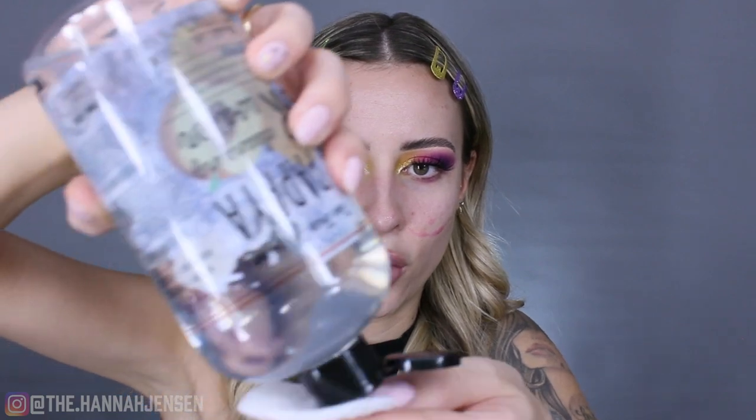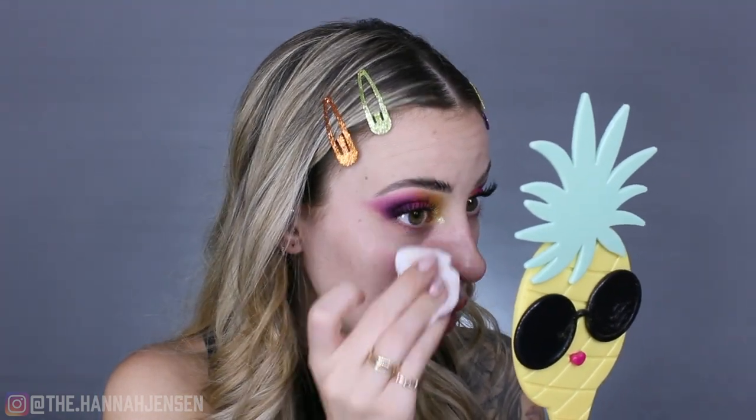I'll finish the rest of my eye look after foundation. Time to peel off the mask — oh, it hurts so bad, gives me chills! But I feel like it gives nice results. I take a cotton pad with a little micellar water to wipe off any leftover mask residue. The thicker edges weren't fully dry so there's a little bit of fallout under my lower lash line — just wiping that away. My skin feels detoxed and tight.